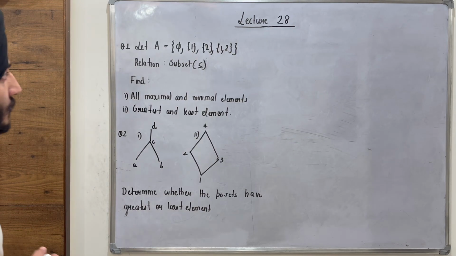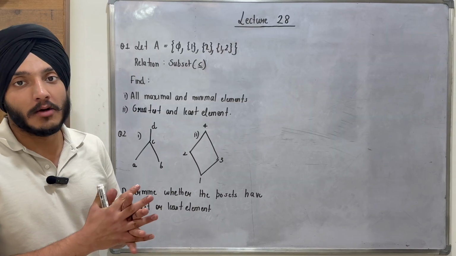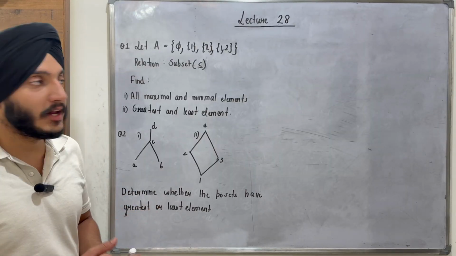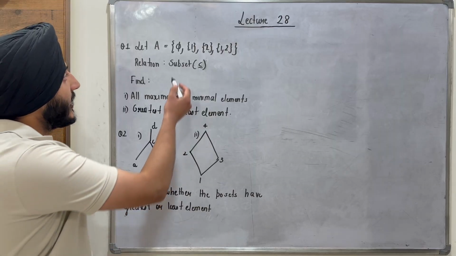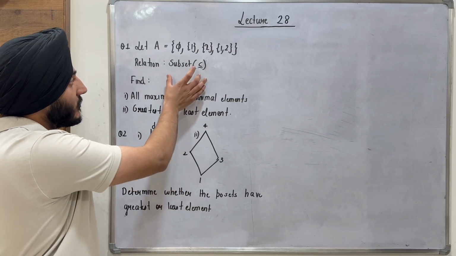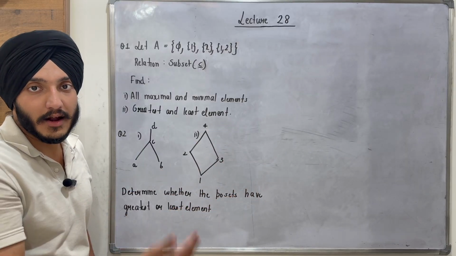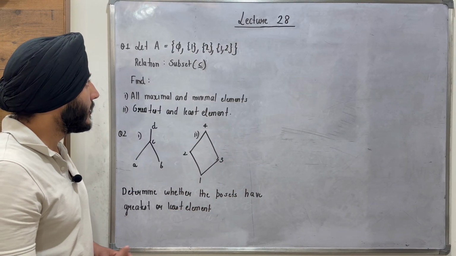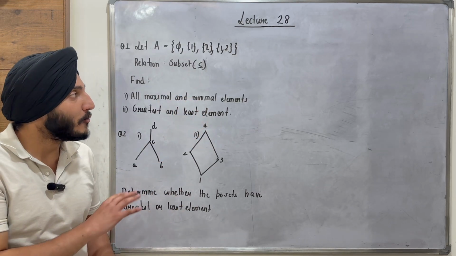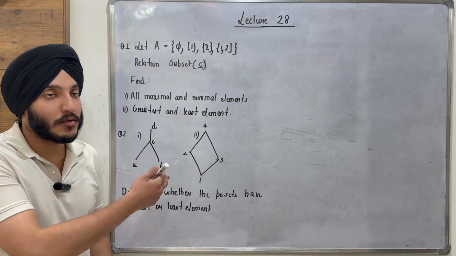Okay, so I've given two questions on the board, should be pretty easy to solve. But they would give you a clear idea about the meaning of maximal and minimal elements and greatest or least element. So the first thing is, let A be the set. This is basically the power set, and you need to figure out the relation is the subset. So if something is a subset of the other, then you can say they are related to each other. Otherwise, they're not. For this question, you should have a good understanding of sets as well. So I hope you will be able to solve it. If not, then you can always revise sets again and then try to solve this question.